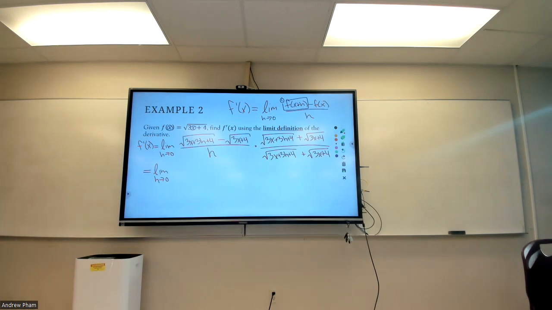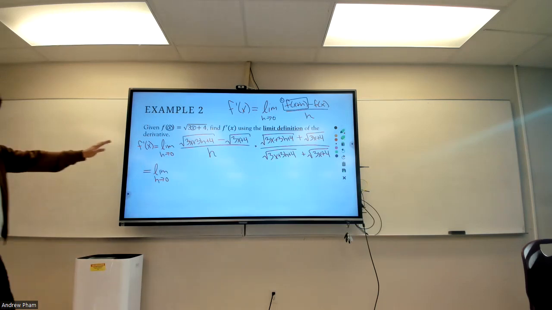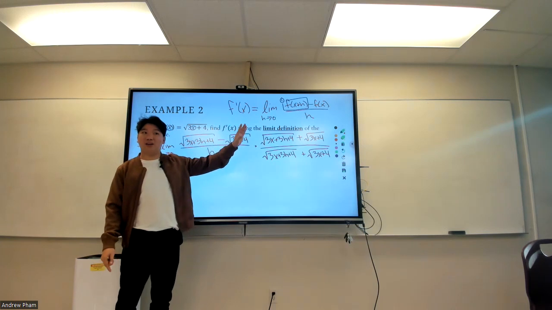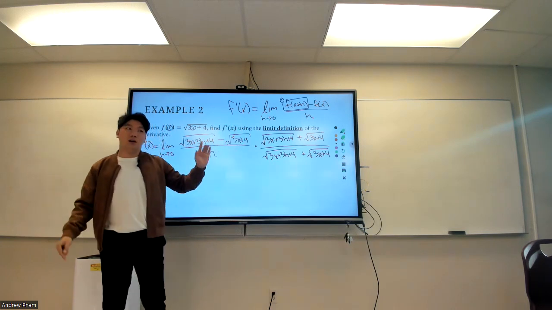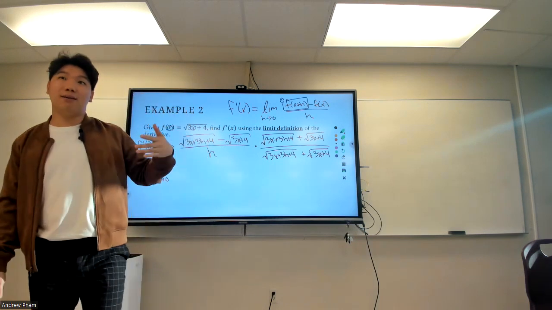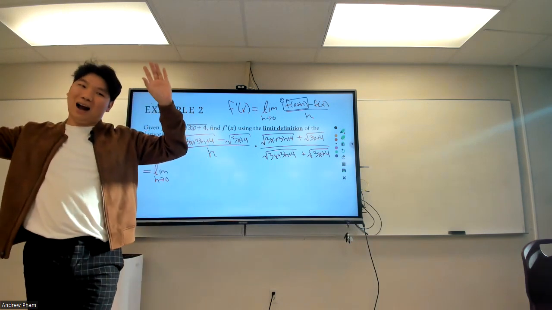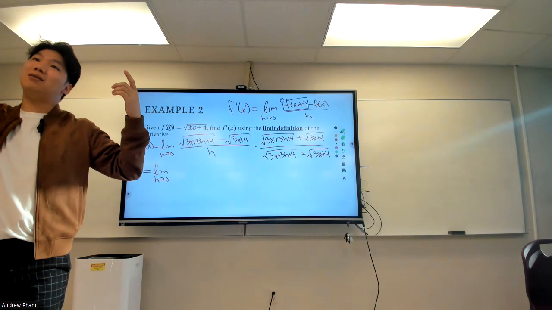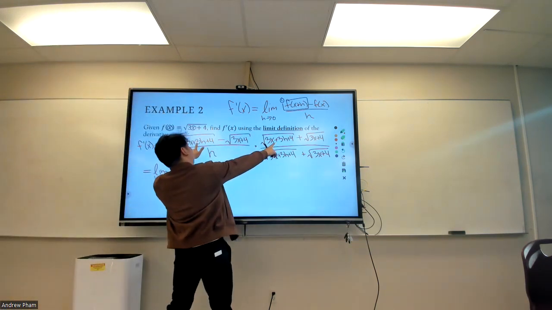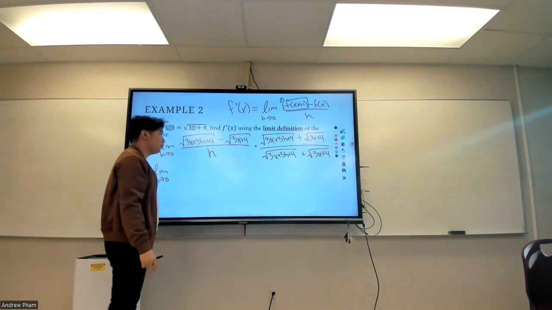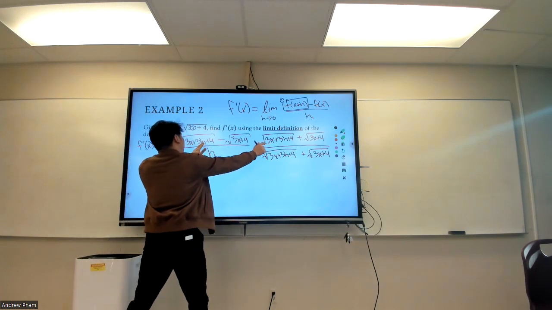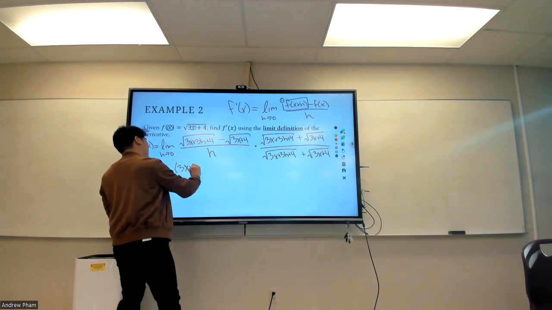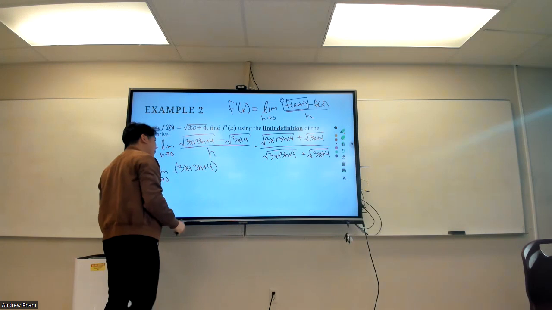What was so special about multiplying by the conjugate that made it so nice? Yeah, so normally I would have to FOIL this first off because it's a binomial times a binomial. We would have a lot of square roots flying around. But the whole thing about multiplying by conjugates is that whenever I do that FOIL, the O and the I, the outside and inside products, actually end up canceling each other out, leaving me with the first times the first, this square root times that square root. Well, they're the exact same square roots, so I get 3x plus 3h plus 4. First times first.